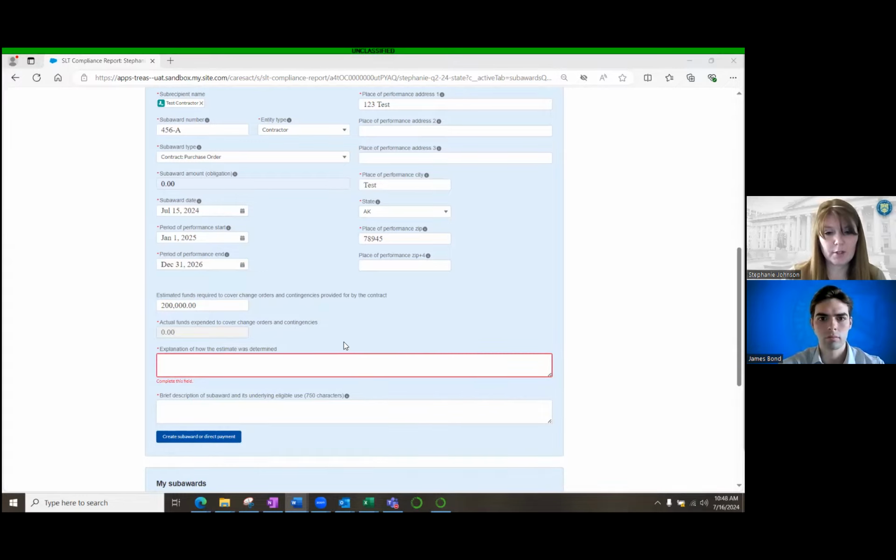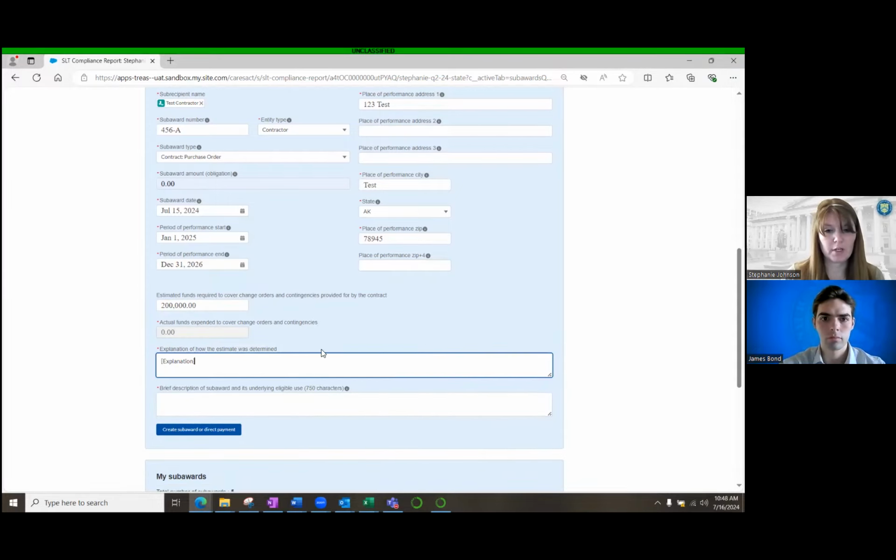So in this section for the explanation of the estimates, we would like you to provide as much detail as possible in how you determined your estimates. And again, this information can be found in the compliance and reporting guidance to assist you in making that determination.